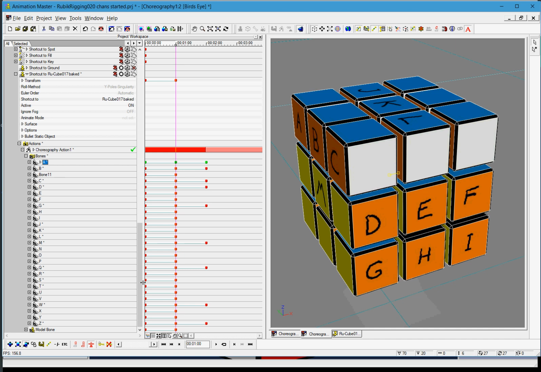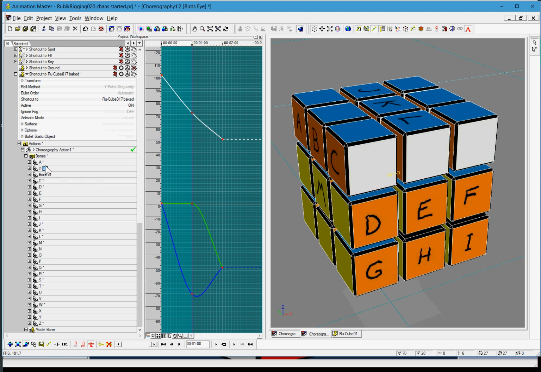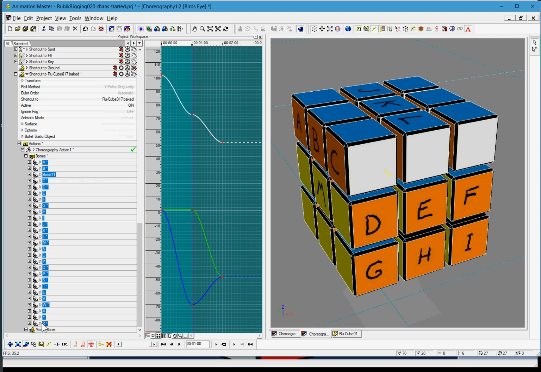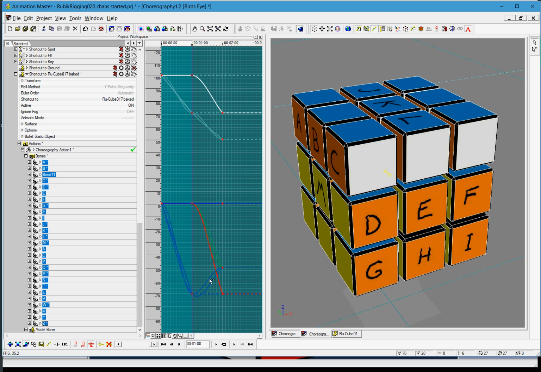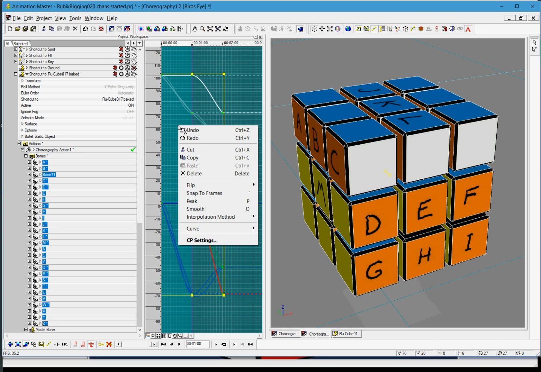Start speaking again, Tom. Is there a way to peak every bone, or do you have to go in individually and set it as a peak? Can you group peak? Yeah. I'm going to go into curve mode and pick all of these bones. Now it shows the curves for all of them. And so I can group select these. I could indeed choose curve linear, which would be like the peak you're thinking of.